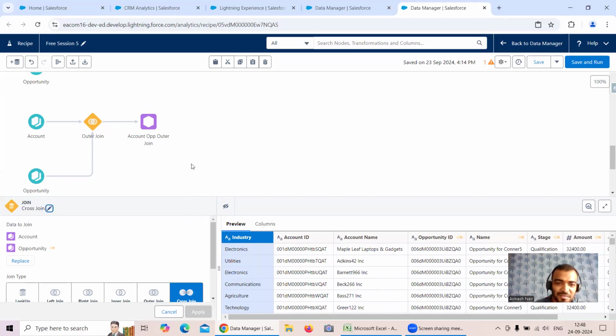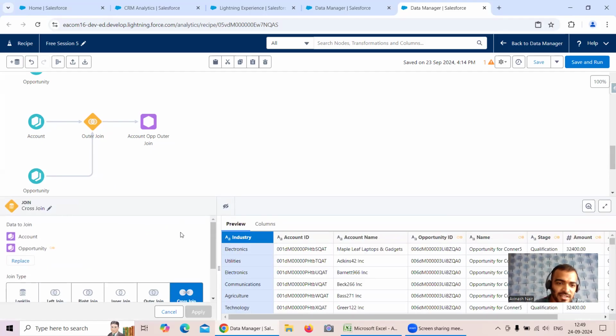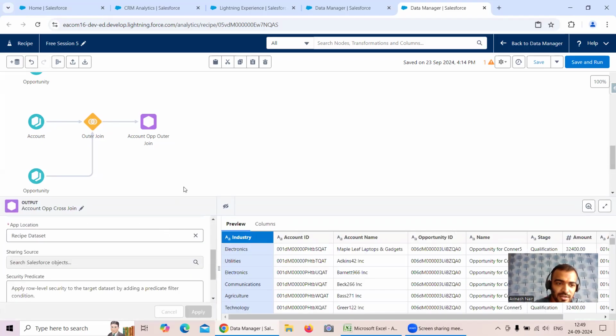I thought to save time, but anyhow, editing all these things is also taking time. So I think next time, instead of copying, I can just straight away take these nodes and build it up. I think that will be sufficient, and you can also follow that procedure. It will build up the practice for you, especially if you're new to Einstein Analytics. Anyways, this is the cross join.